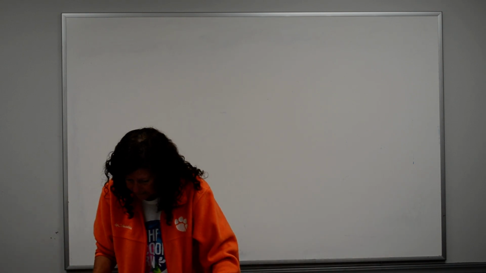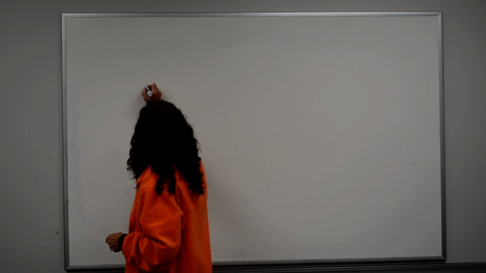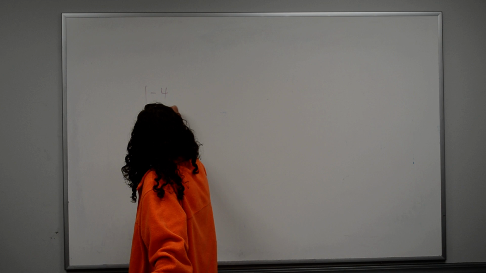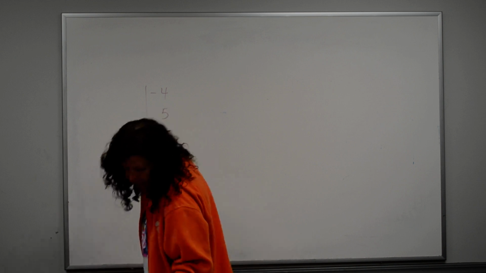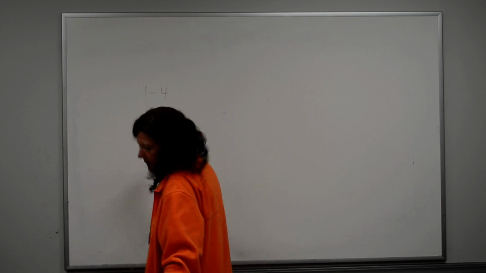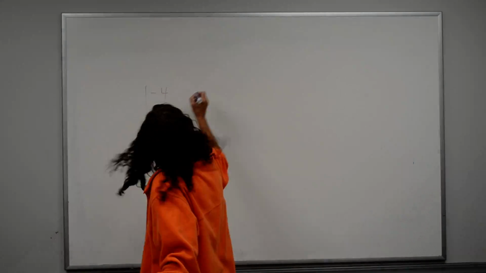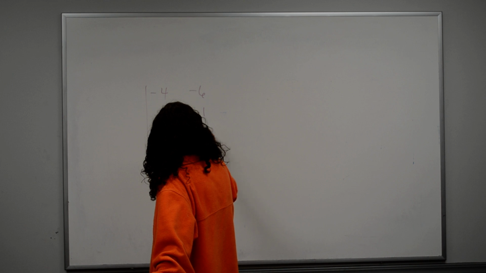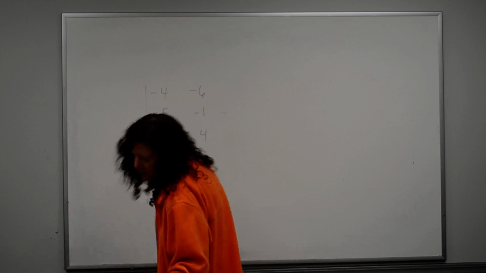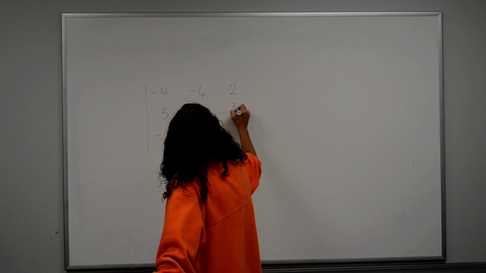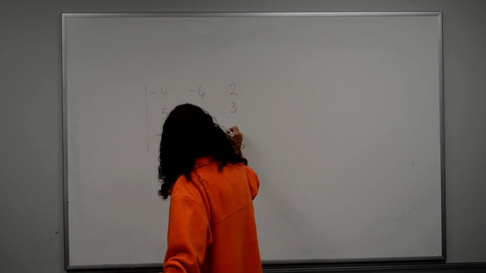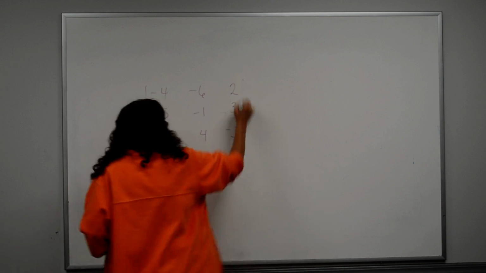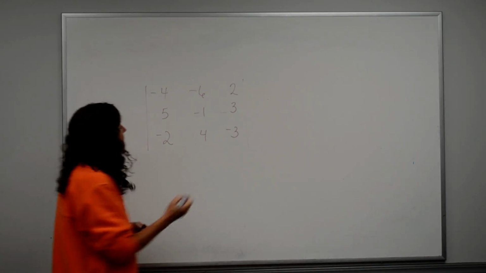All right, we did this one by expansion of minors. I think we might not have. But I want you to do it by diagonals. And make sure I got all the positives and negatives right first, though. Okay, I think so. All right, find the determinant of that by diagonals.